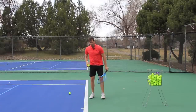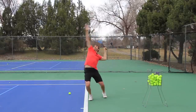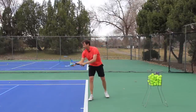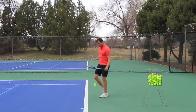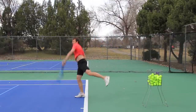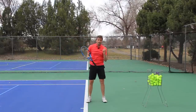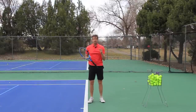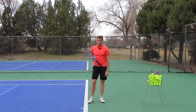I'll hit a serve here and I want you to notice that position I get to. I'll do another one — I was so focused on the position, I didn't hit a great serve. That felt a lot better, and now I'll do one in slow motion. That's what I want you to do — focus on finding that phone booth and practice the tips I gave you today. See if you can develop that efficient phone booth position. It's going to make a world of difference for your serve and allow you to accelerate up to the ball and get that easy power you're looking for.